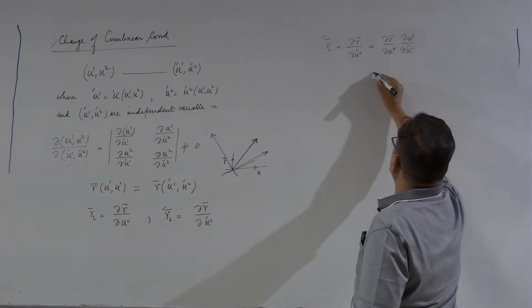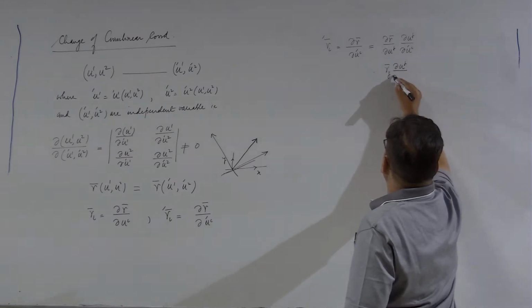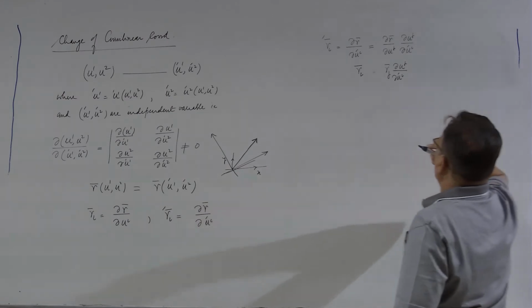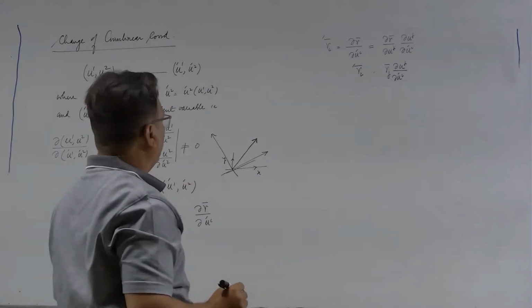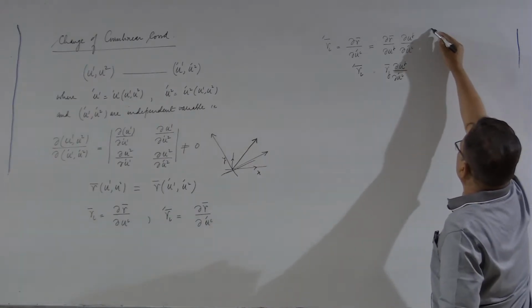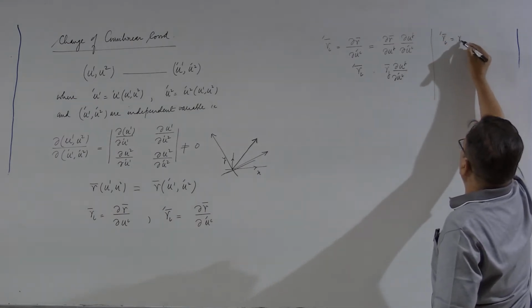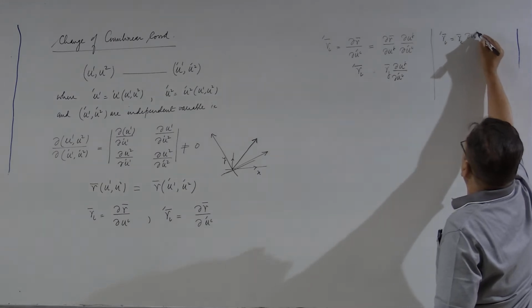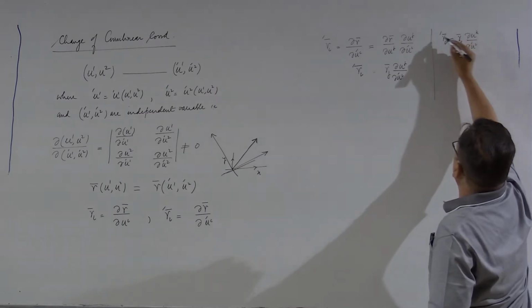So, this will be r_j into delta u_j upon delta u_i'. This is the relationship between r_i' and r_j. Okay. So, this is the first relation that we have. We will note it down somewhere; I will keep all my relations over here. So, r_i' is equal to r_j, or r_k if you wish, r_k del u_k upon del u'_i. So, this is number 1.